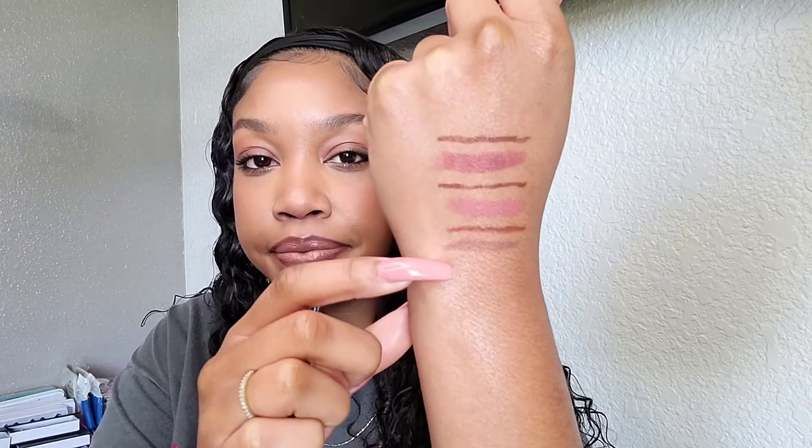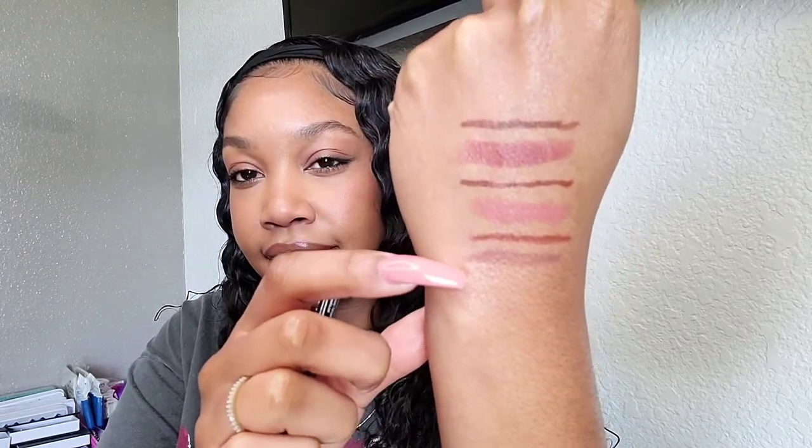Next let's go with Nude Truffle — this is a newer one for me and the lightest shade in this collection. If you have darker lips, it basically looks almost like your lip color. You can see how light it is — it's a true nude, a cool-tone nude. It's very very light, so if you have darker lips I really wouldn't suggest this, but I still like it on the days when I just want a little color and then top with a clear gloss. If you have darker lips, I'd skip this shade.